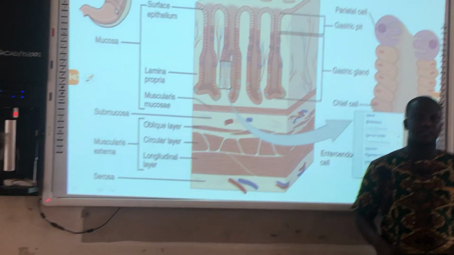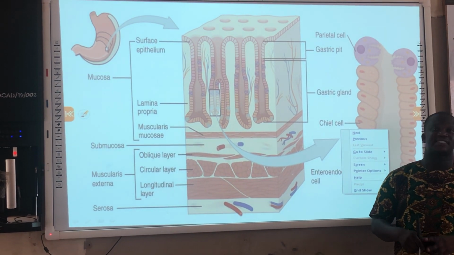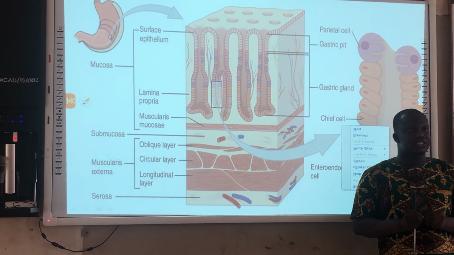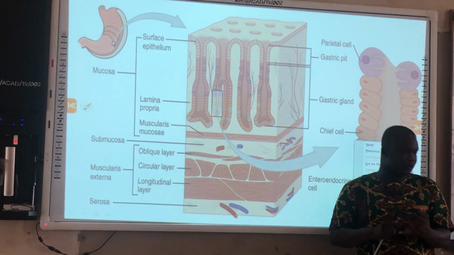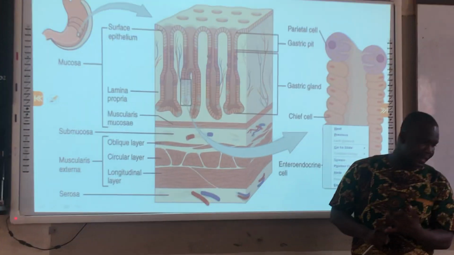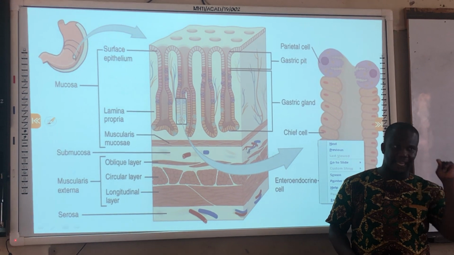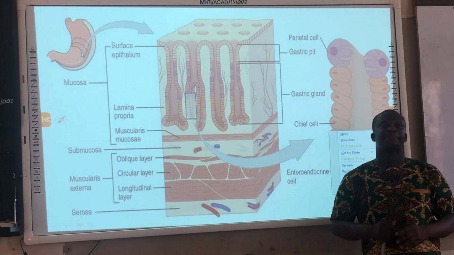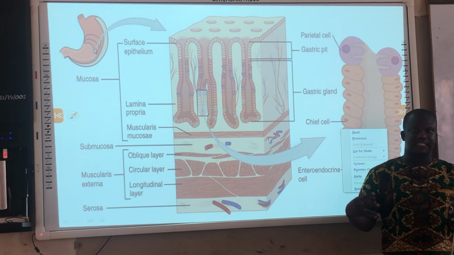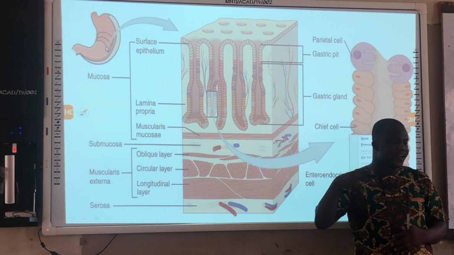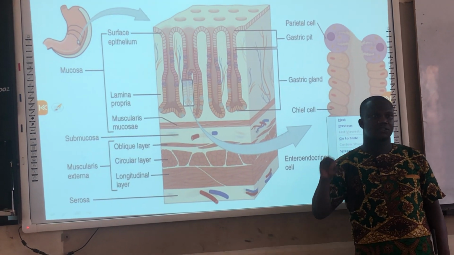Now, the last epithelial cell is the chief cell or the zymogenic cell. And the zymogenic cell, as you all know, produces pepsinogen. And pepsinogen is a precursor of the protein digesting enzyme pepsin. So pepsinogen is an inactive protein digestive enzyme. So whenever gastric juice in the stomach mixes with food and converts it into semi-solid food, it is no more pure food, but rather it is called chyme.